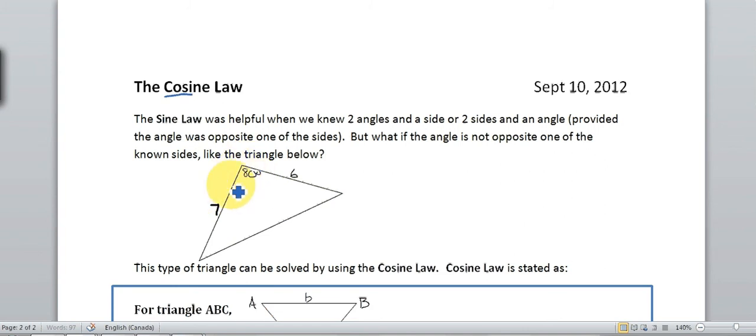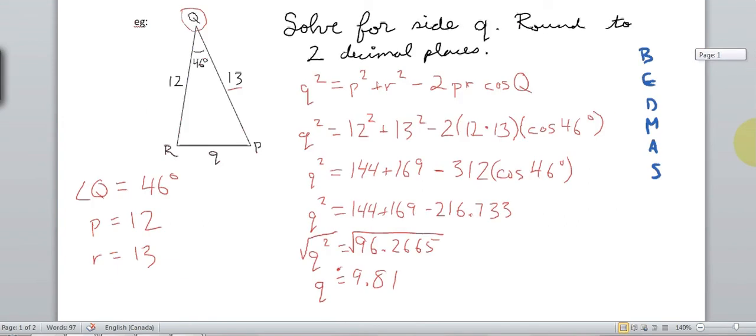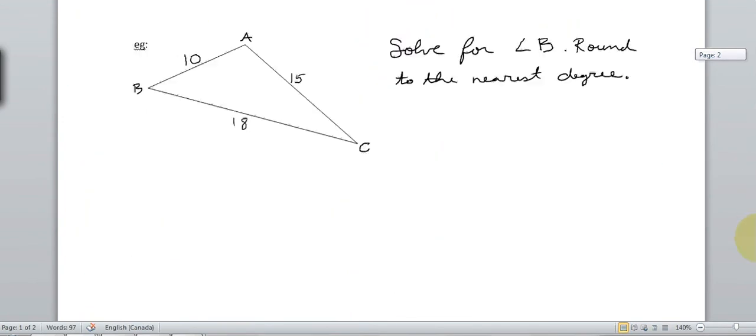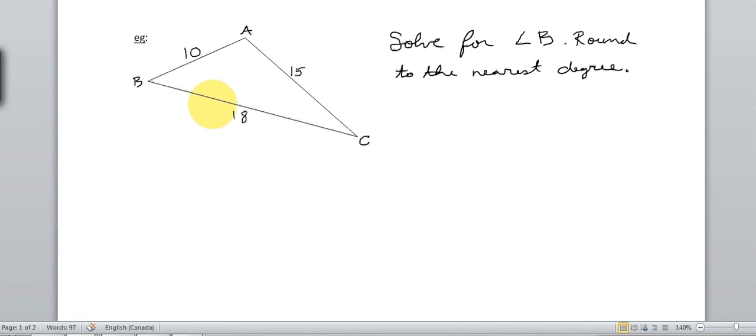Now, the only other time we use cosine law is when we don't know any angles. We don't know any angles here. So how do we do cosine law? Well, if I said solve for angle B, I could say solve for angle A or C, actually, any of them. But I'm going to say solve for angle B. Now, if it's asking for something to do with B, I'm going to put together a cosine equation that has B at the beginning and B at the end.